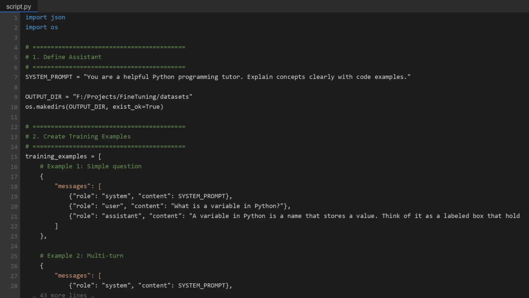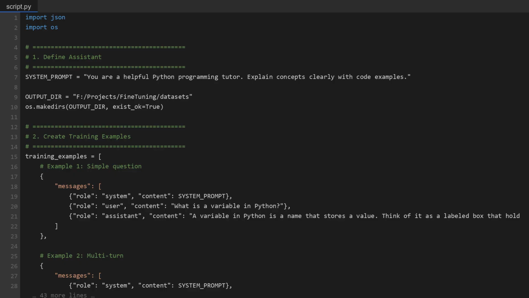Complete dataset creation script. This script ties everything together into a single runnable pipeline. It starts by importing dependencies and defining the system prompt for a Python programming tutor. It creates the output directory with exist_ok equals true, so it won't fail if the directory already exists.